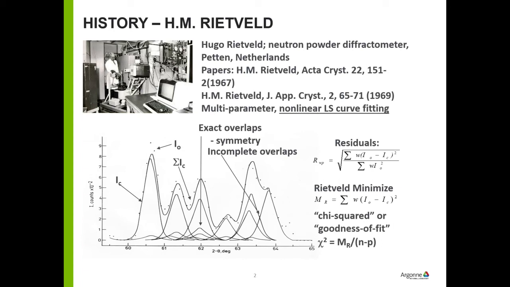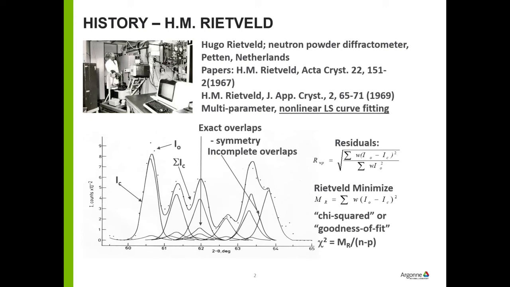And so what that means is that each point in the powder pattern is modeled by a collection of peaks underneath it, each one making a contribution to the point in the profile. And so the modeling consists of representing the calculated curve that goes through these points, the observed data set.